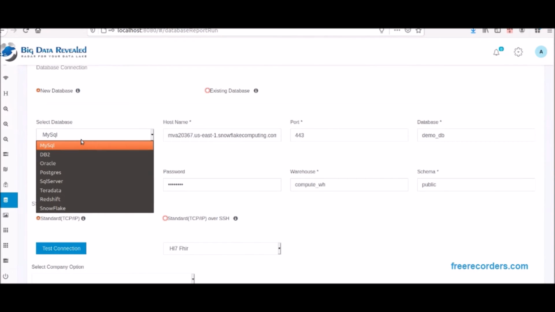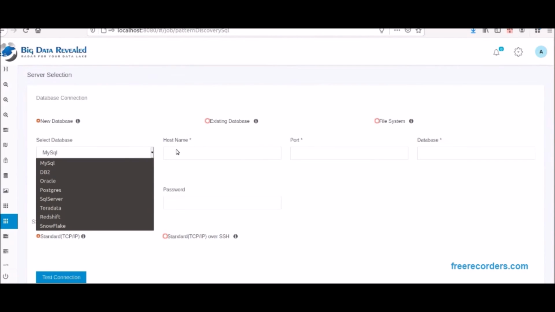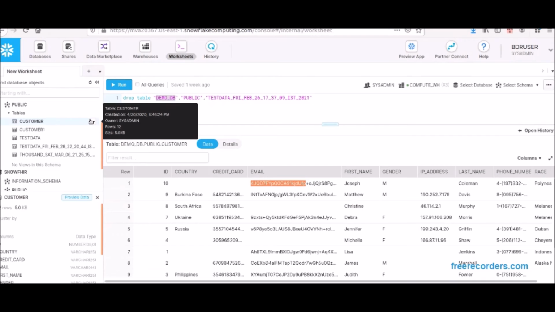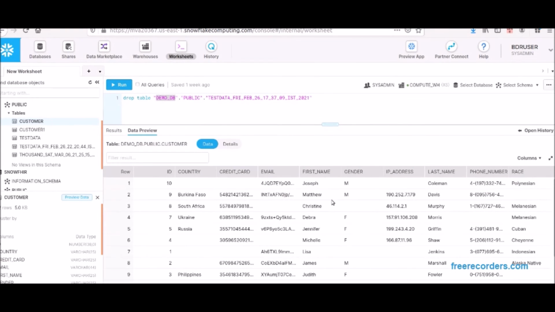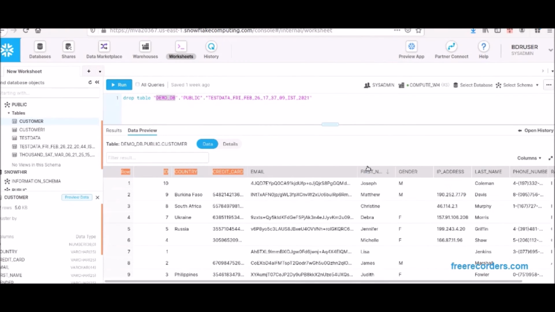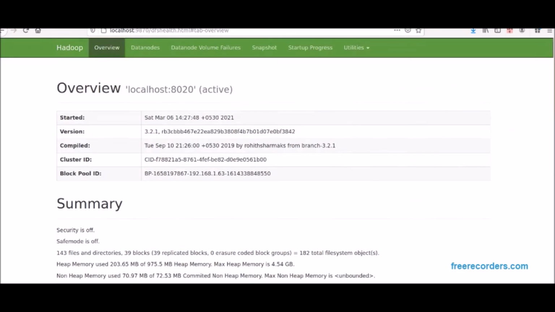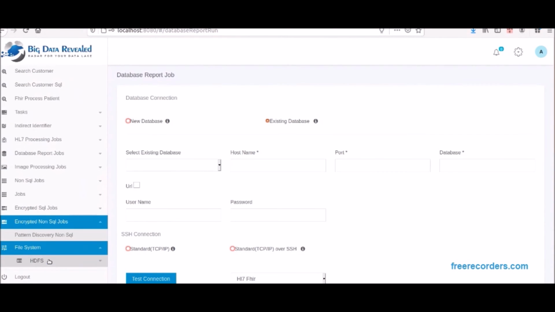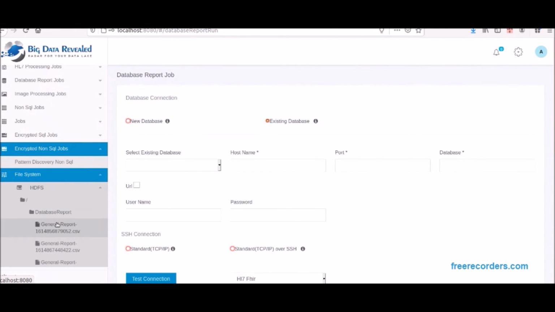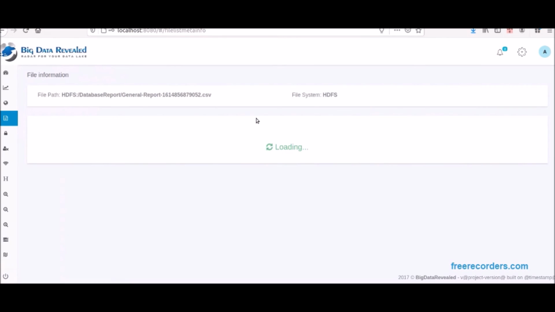Here we are showing some of, but not limited to, the source files that BigDataRevealed can process. Here we are showing some of, but not limited to, the target files that BigDataRevealed can process. Here, we just want to confirm the source data from Snowflake as it is in MySQL still has encrypted emails. As will any intermediate or query storage of encrypted data maintain its encryption of user-selected personal data. Additional validation, here is the actual query result stored in HDFS and as you can see, it is still encrypted as expected.